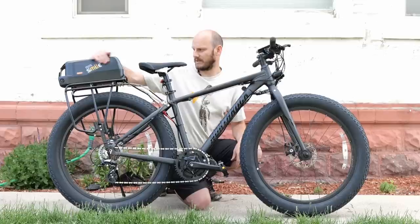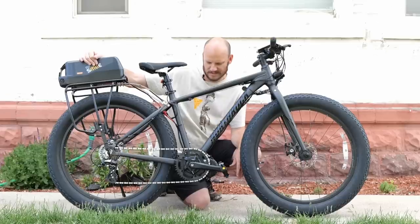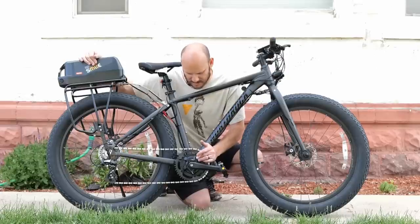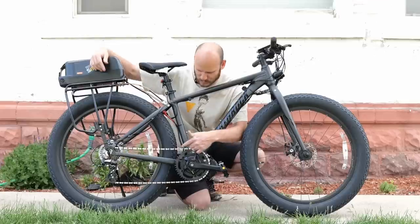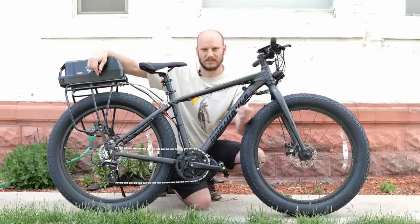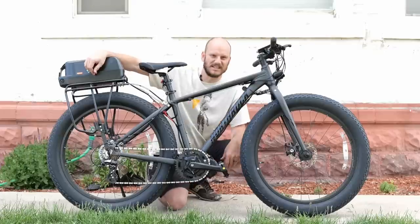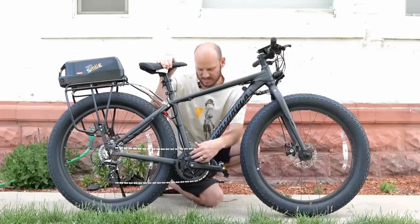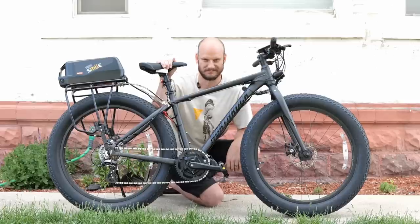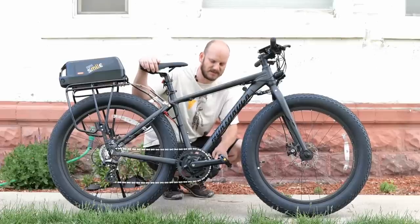The battery is removable and lockable. Performance-wise, it squeaked up the hill — but the gear ratio here is about 28 to 44, which is not ideal for hill climbing. If you swap it for a smaller chainring or a bigger rear cog, it'll fly up any hills. Top speed on throttle was about 28 miles an hour. Overall the performance is essentially the same as a BBS HD.